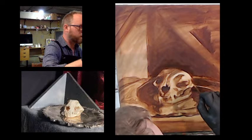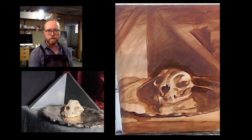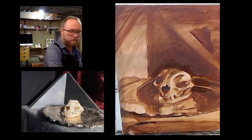Okay. Getting close. Calling it for today. You can see there's almost no limit. You can just keep going with this step. You can continue to draw and pull things out. And we'll take a moment just real briefly to add a little bit more attention to the background, the stuff around the skull, that obviously got the bulk of my attention, but.